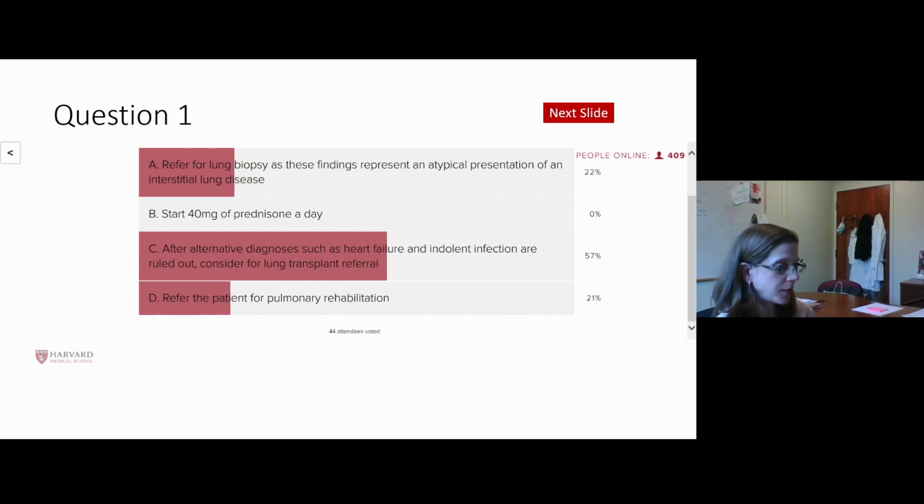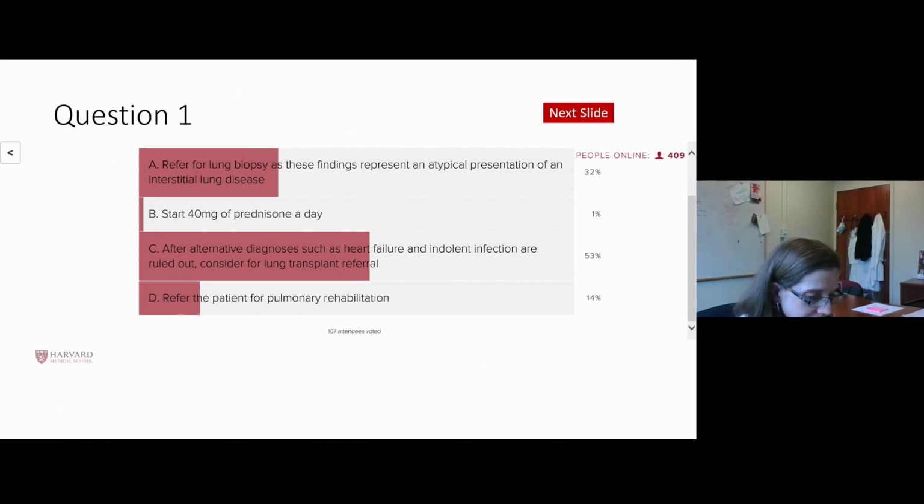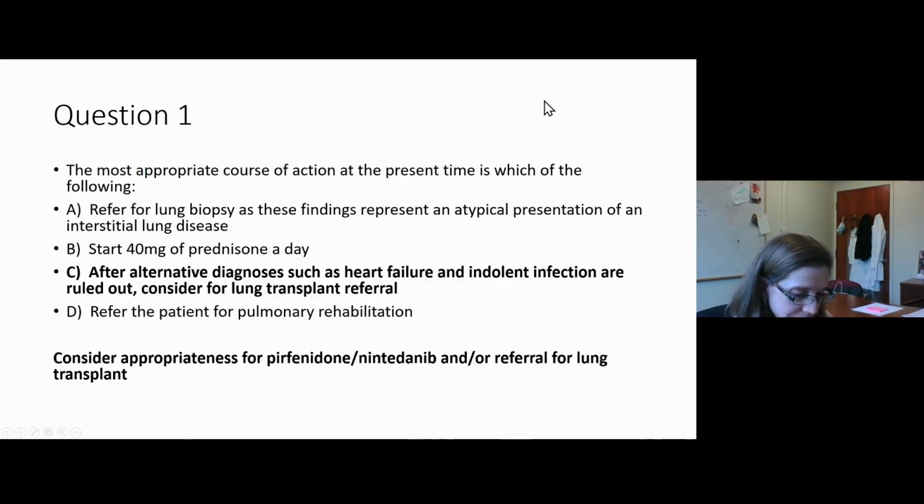Our attendee response rate is going up. I think for the sake of time, I will proceed. And I do agree with the group. If I can, let's see if I can get these slides back. I see that I'm unable to advance the slides, but next slide. I don't see next slide.